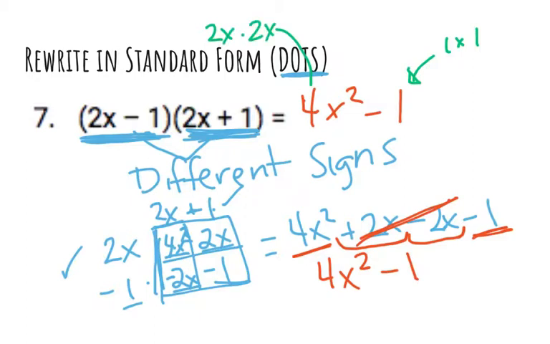Let me use a dot there so that it doesn't look like an x. I'll use a dot over here too. Sorry, guys. So, if you notice, both 4x squared and 1 are perfect square terms, and I've got a difference here. That's why it's called difference of two squares.